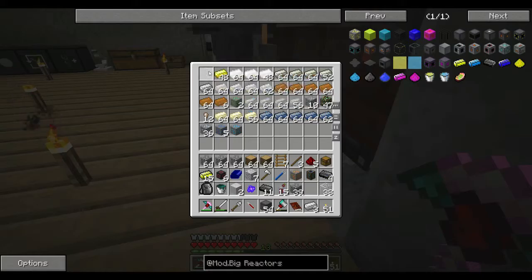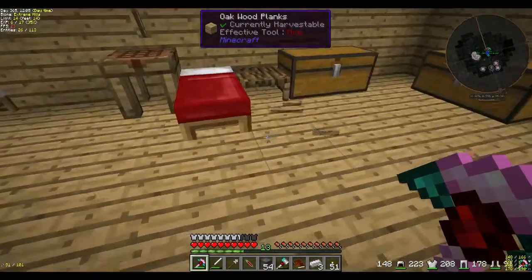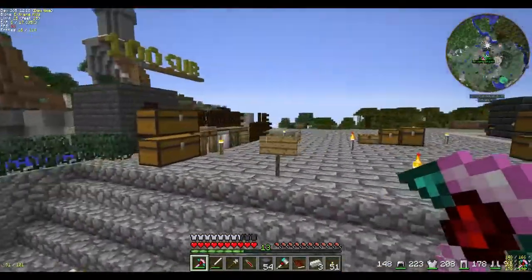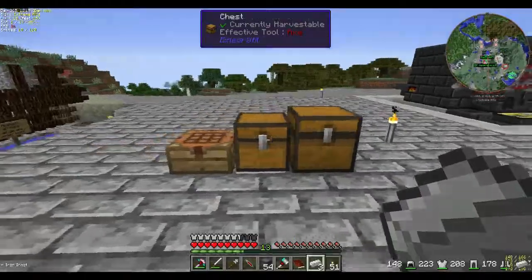What do we got? Oh, I still need a little more glass. Yay! No. You ran out. Yay! I'm getting away. Yes! We basically barricaded ourselves in at the end.